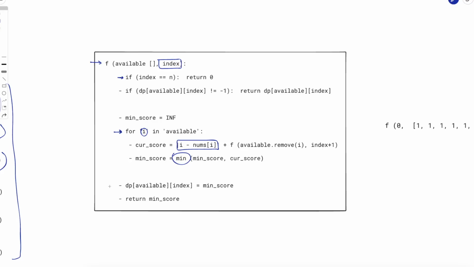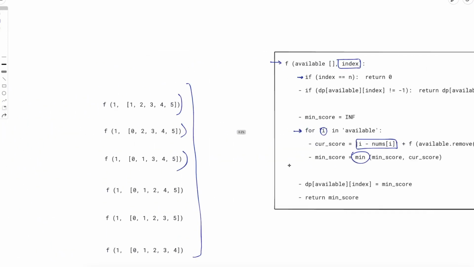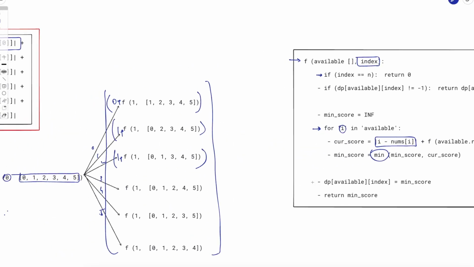And one important thing to note here is you might encounter the same state again and again. Because you can think of it like you have filled, let's say, 0 first and then 1. So what you want is to fill the rest of the elements with 2, 3, 4 and 5, right? Now let's say you filled 1 first and then 0. Now what do you want?